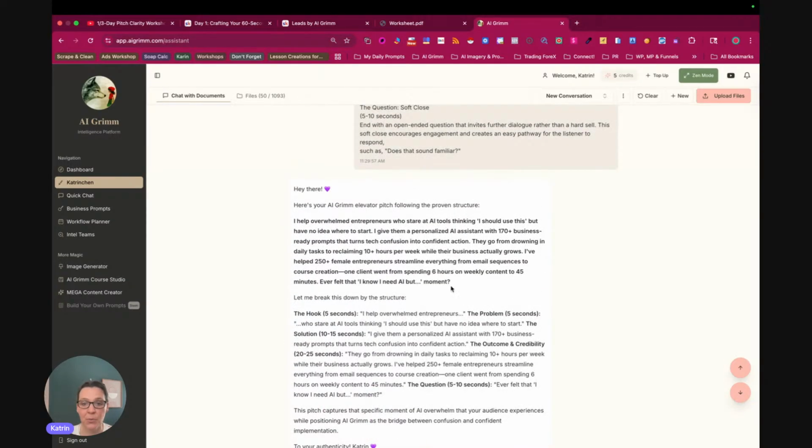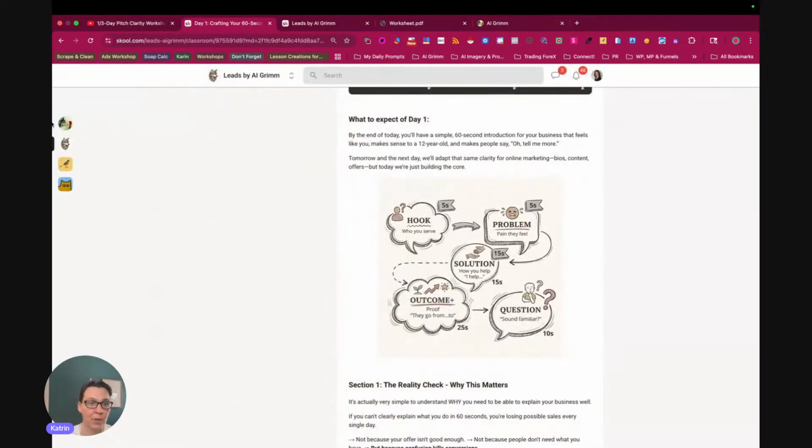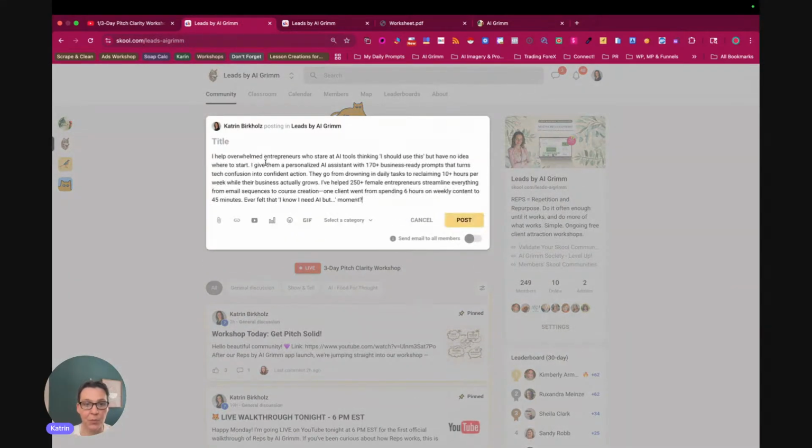So this one you would then take, for example, come back to the post, what I mentioned earlier, your homework. You're going to put this one in and say pitch. And then you put AIGRAM is my business offer.